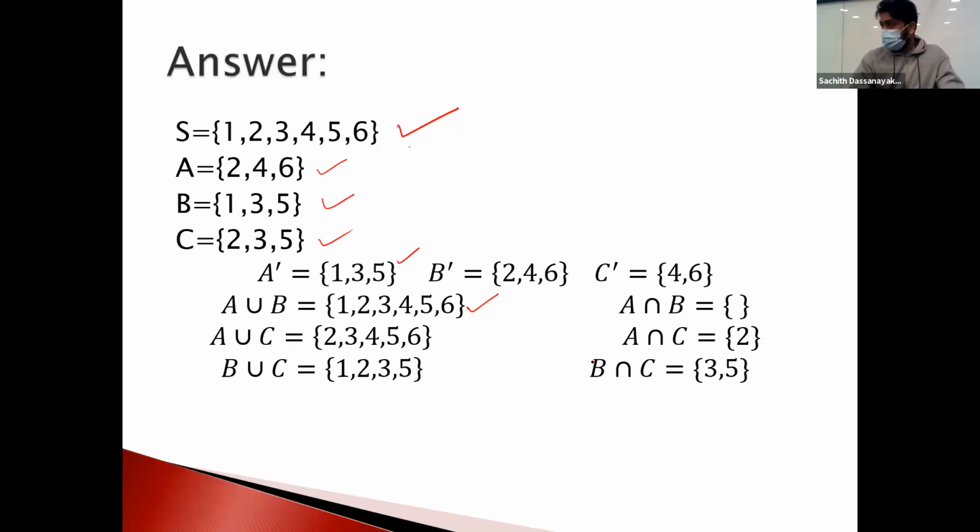Okay, clear? So I'm not going one by one. Do we have an intersection for A and B? No, there are no common elements in A and B, because odd numbers and even numbers. So it is empty. Or you can mention it as a null set. Same thing. But it is better to stick with the notation we have mentioned in these slides. Okay, but some books still use that notation.